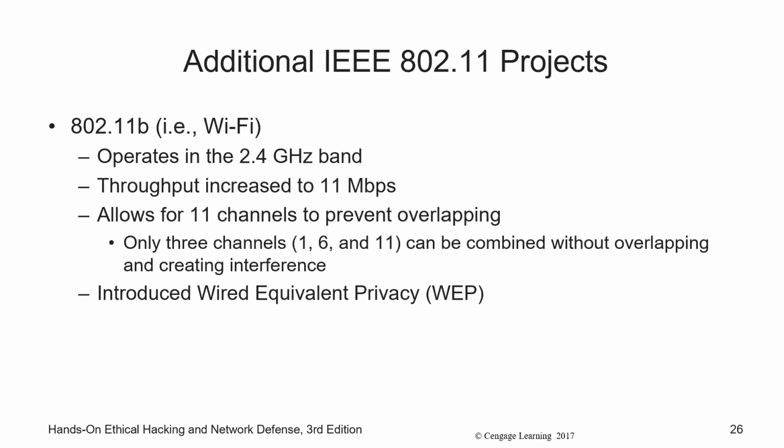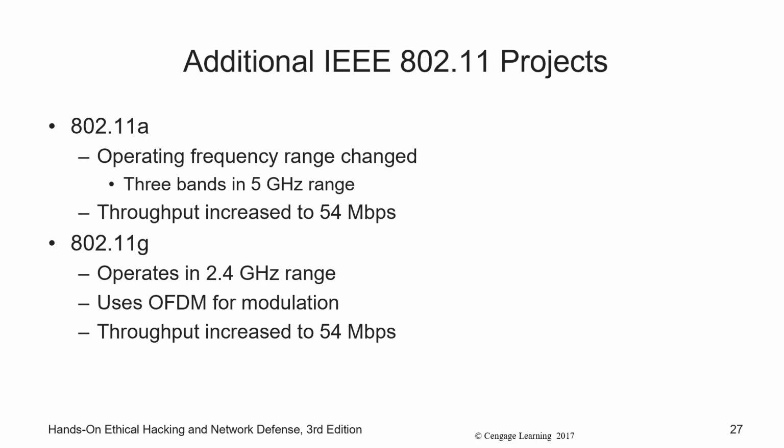This also introduced a new feature called WEP, Wired Equivalent Privacy, which wasn't. WEP was a first attempt at saying, okay, let's try to encrypt some traffic. Let's keep our data from being sniffed. Yeah, that was broken almost instantly.